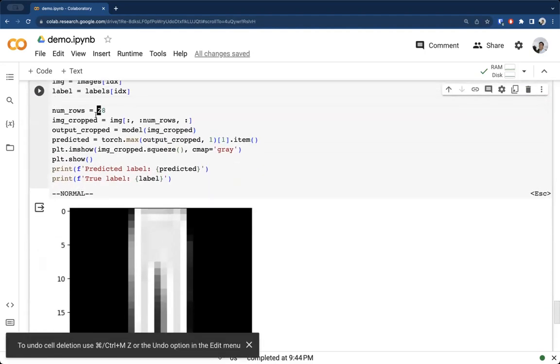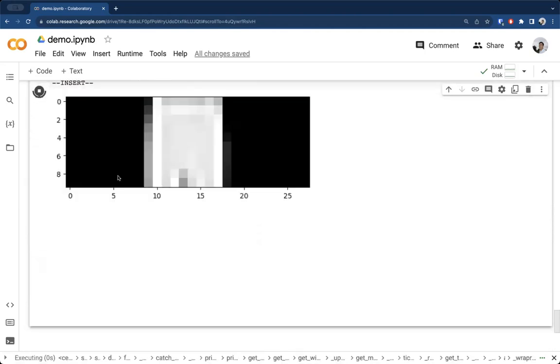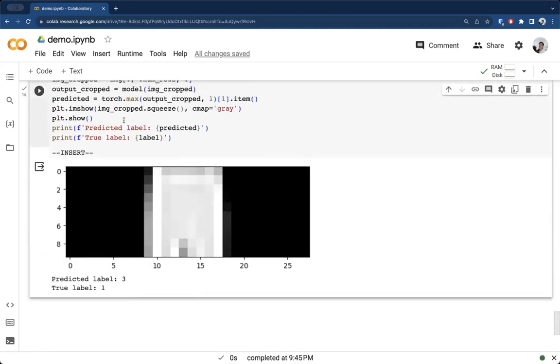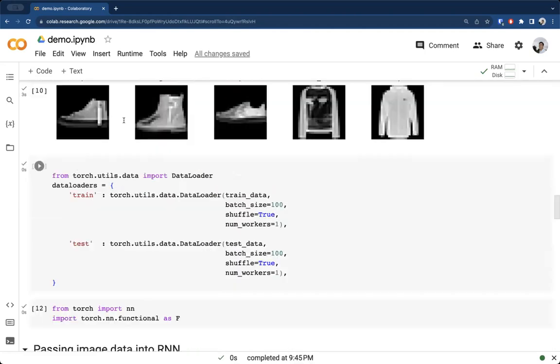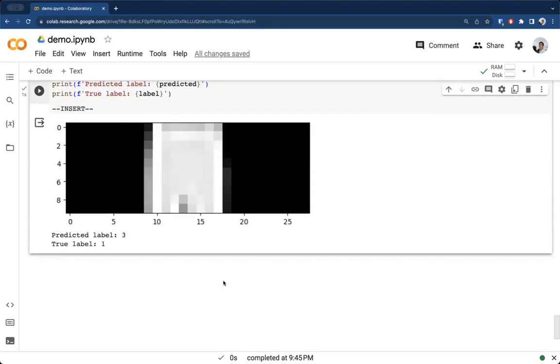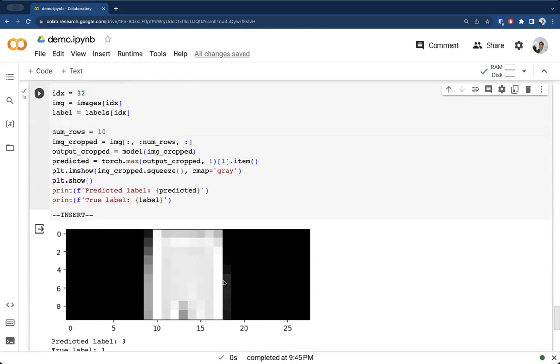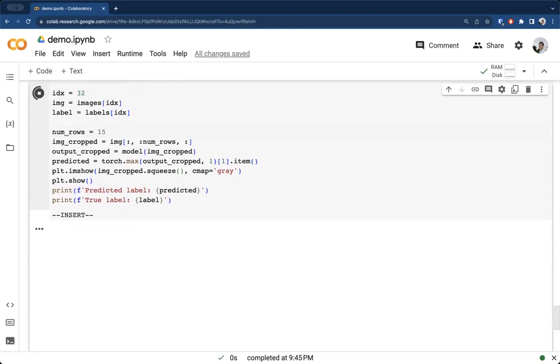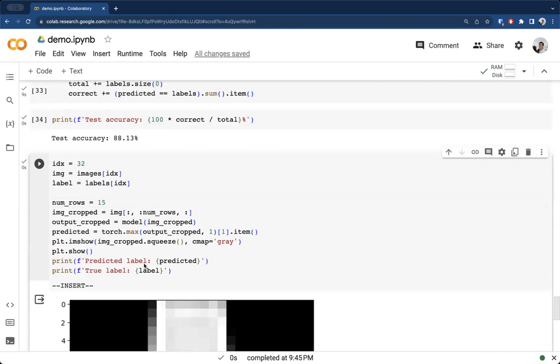Okay, so yeah, no issues. This is doing the right thing. Let's see if it has 10 rows. It's outputting label 3, but it's really 1. It looks like label 3, if we go up here, is dress. So at 10 rows, it thinks that this is a dress, which honestly to me is pretty conceivable. If we give it more rows, 15, looks like it gets it right.